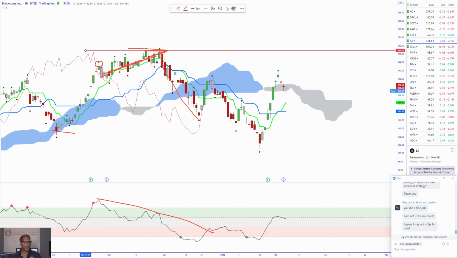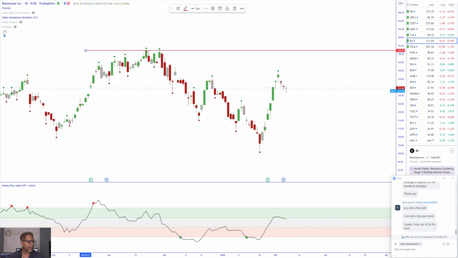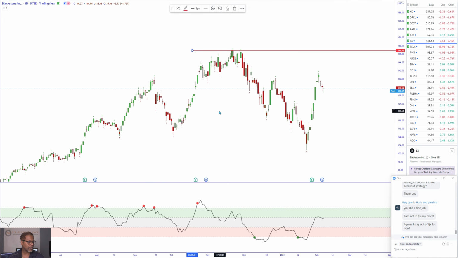There was divergence on this chart, and you probably could have caught a trade here also. Or long, you probably could have caught this. Let me show you why. You should have caught this. Not with Ichimoku. We're going to take it off for a minute because I just want to show you what I'm looking at. Because I'd confuse you if I tell you, oh, Ichimoku says this, says that.